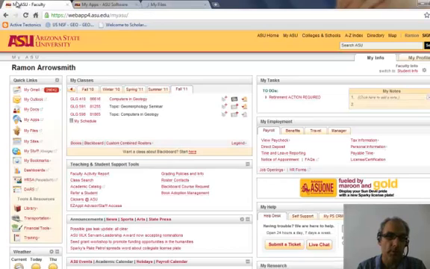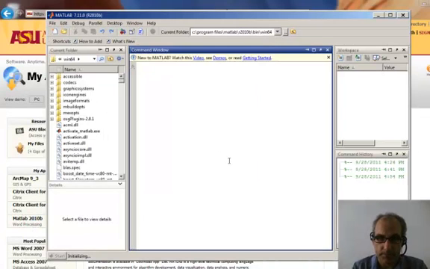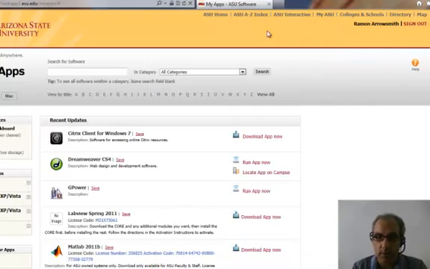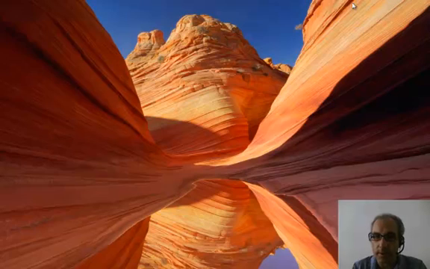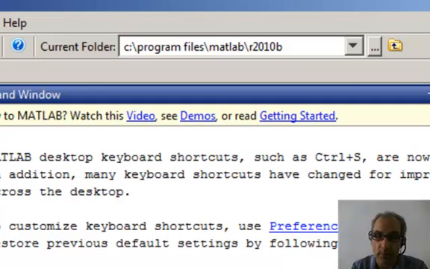Now, also you should remember from My ASU the link, you can also get to My Apps, and from there we can launch MATLAB. Okay, so when you come over to MATLAB and you've launched it, if you get a dialog that asks about allowing access, you want to permit it. It depends on the browser what it says, but you want to allow full access, so that allows the communication to go back and forth.